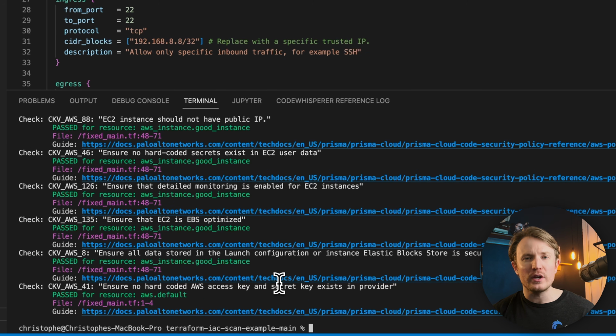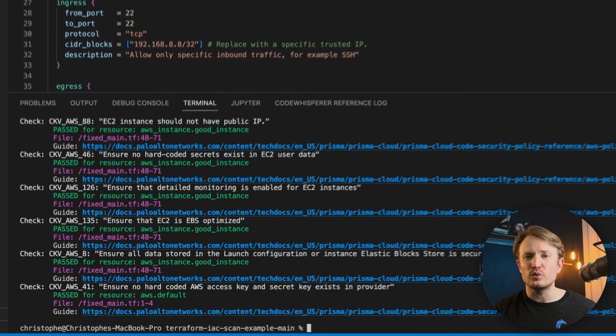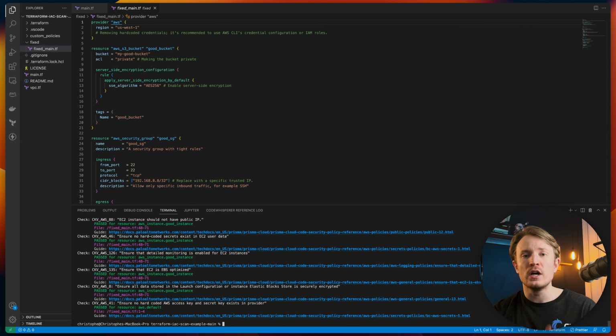However, you can also create your own custom policies, and this is really where the policy as code comes into play. What we've seen so far is checking for issues against best practices. These are practices defined by the developers of this tool as to what should be considered the best practices for the resources that you're deploying and in the platform that you're deploying to.